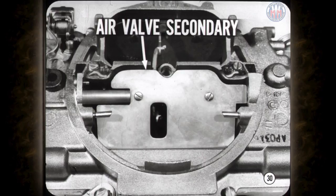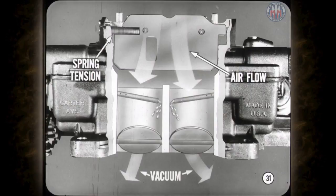The secondary part of the four-barrel carburetor should get just as much attention as the rest of the carburetor. The air valve in the secondary is operated strictly by airflow and doesn't open until the velocity is great enough. The spring tension on the air valve must be enough to hold it closed as the secondary throttle valves start to open. This creates a vacuum in the secondary air horn to start fuel flowing in the secondary nozzles before the airflow is sufficient to open the secondary air valve.